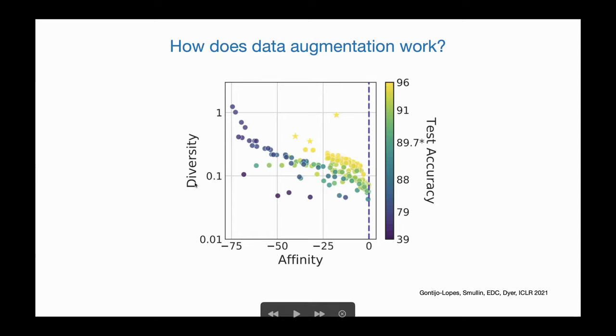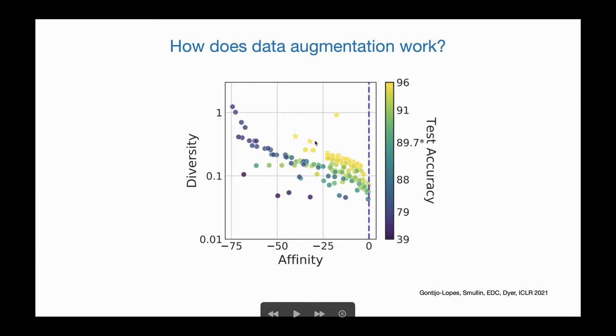And what you find for a lot of data augmentation operations or their combinations is that they get better as you move towards the upper right corner. So as you increase your affinity, it's a good thing. As you increase your diversity, it's a good thing. And the best ones live in this quadrant. These three stars here are the best data augmentation policies that we evaluated. One of them is MixUp, one of them is RandAugment, and one of them is AutoAugment. You can see that they have lowish affinity because a lot of these are drastic operations, but their diversity is so high that they help.